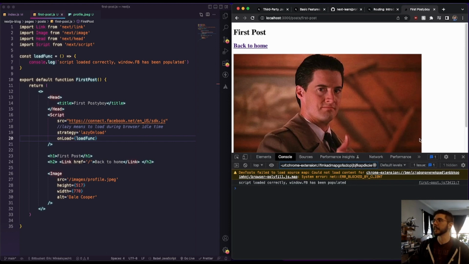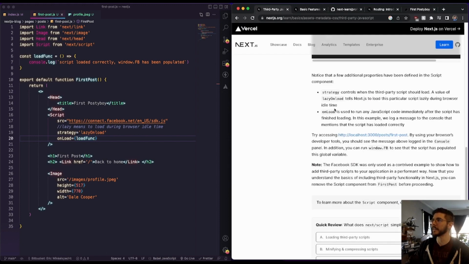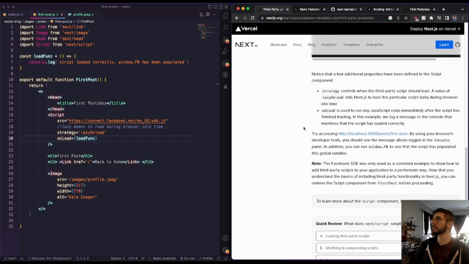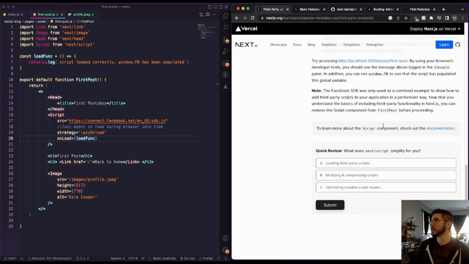So definitely want to know React before you dive into Next.js stuff. But this is a nice, easy transition for us because we're familiar with React and we're just diving into what's going on. Not quite yet at the point that I'm excited, which is the backend stuff, but we're getting there. This is good stuff to know. It's only a contrived example to show you how to use third-party apps. Yeah, cool.